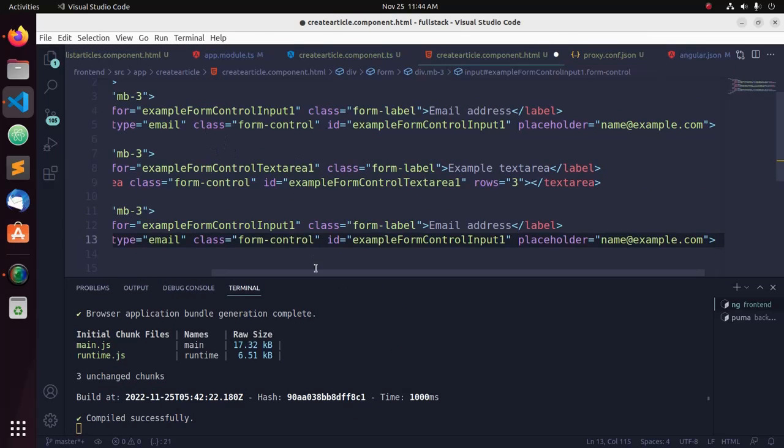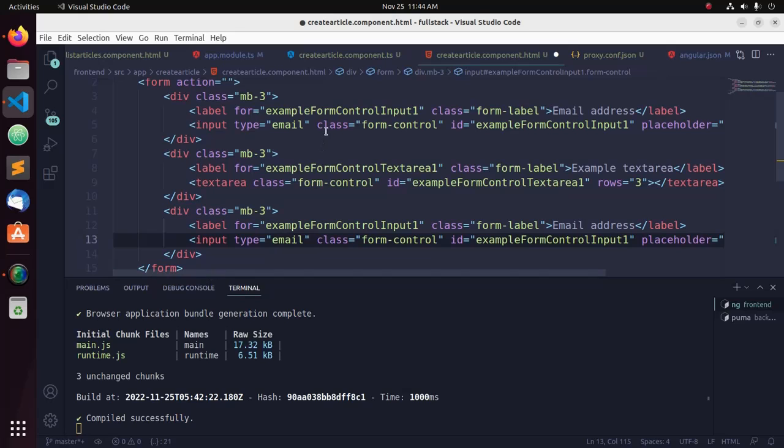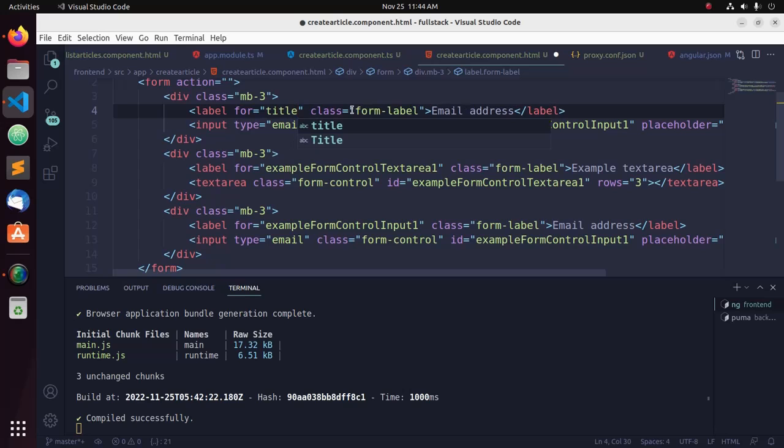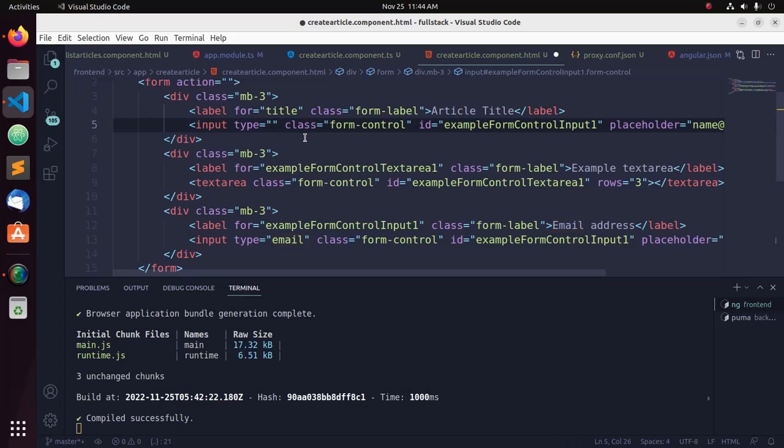Okay, now I'm going to modify this HTML form. I'm going to change the label for this input field: Title, article title, and here change the input type email to text, and change the ID to title.